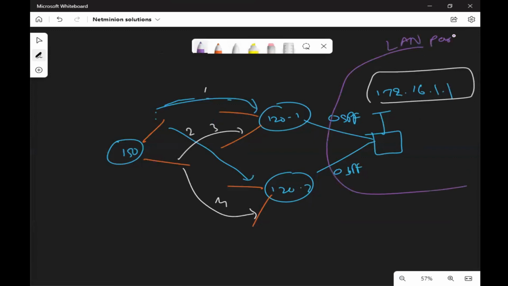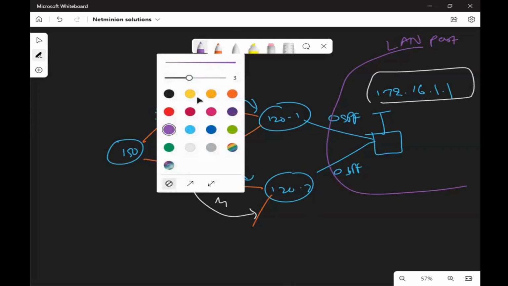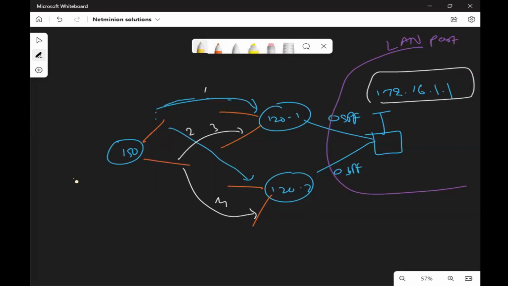But this time I am entering into the DC, both of the vEdges. Yeah, we can go through 172.16 through either 121 or 122. We have 4 sessions, and currently we are going using all 4 sessions. From 150 you got 2 sessions to 121 and 2 sessions to 122, so 4 sessions to go to 172.16.1.1. ECMP, right? Yeah, ECMP. But what is our requirement?